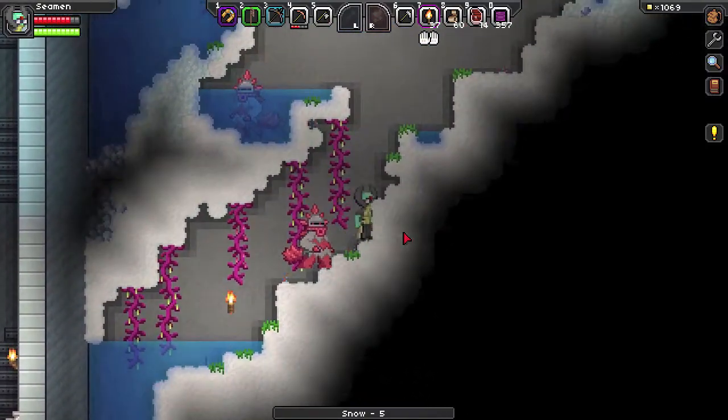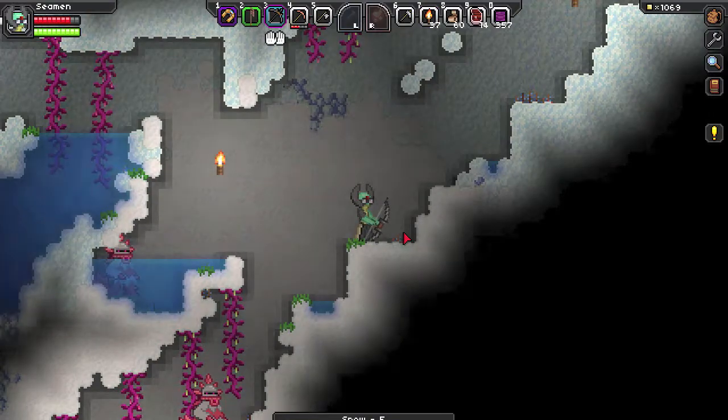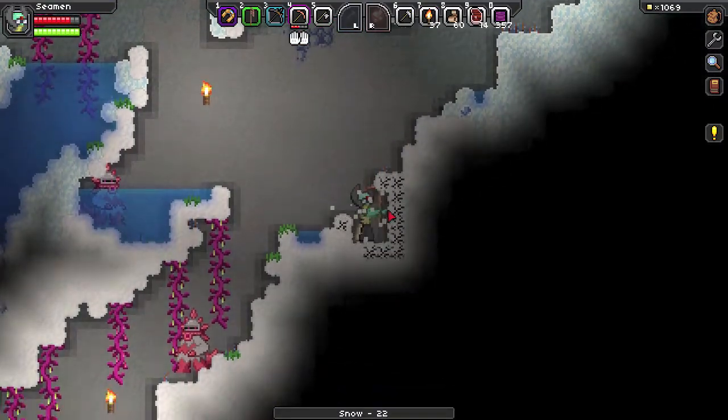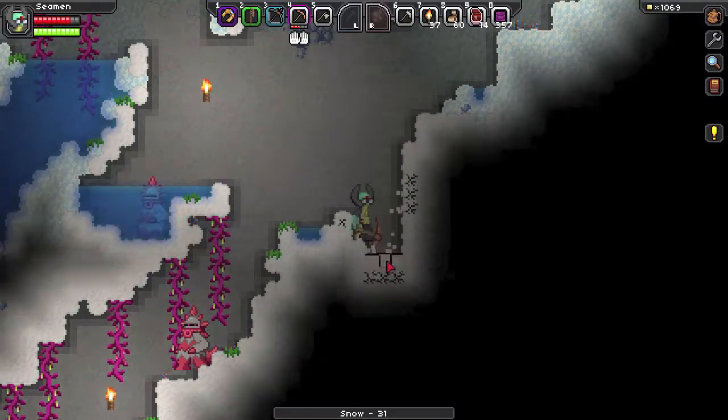Already a dead end. Find dead ends so fast at the beginnings of these caves. So you know what, why don't we just dig on down this way? That ought to work out perfectly fine.